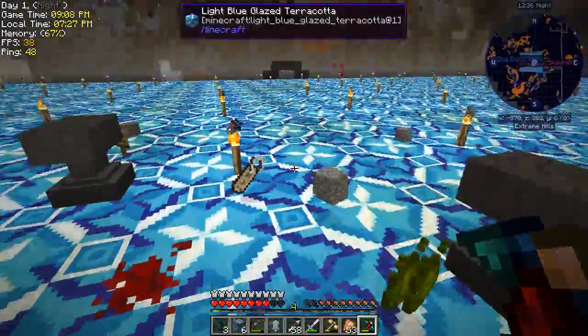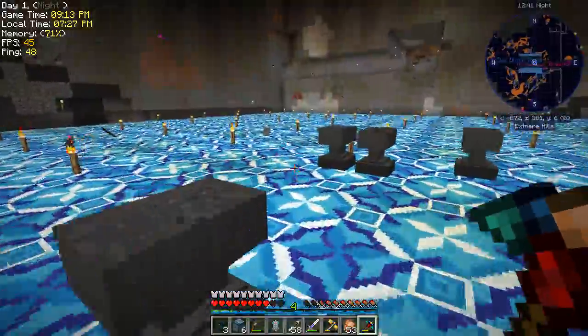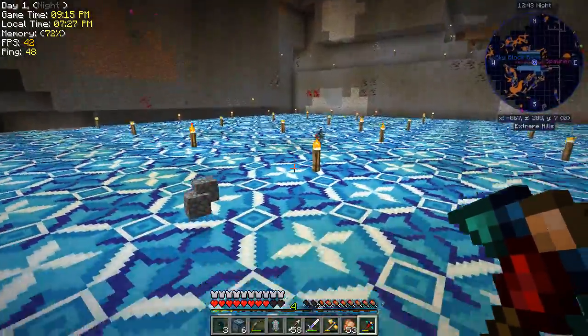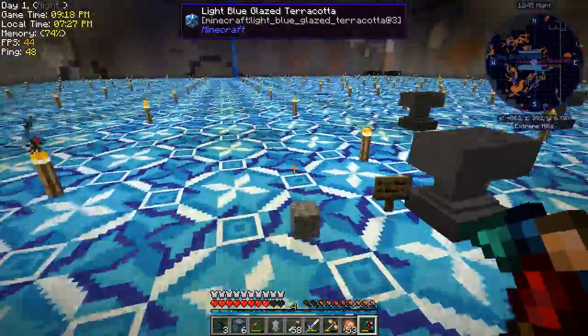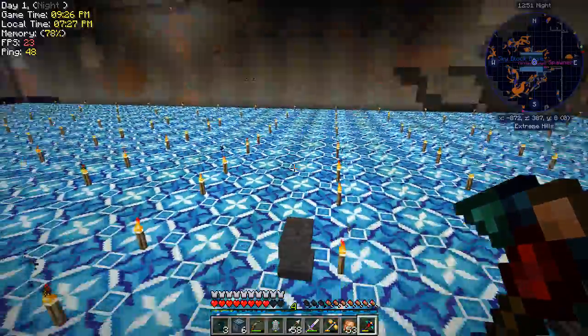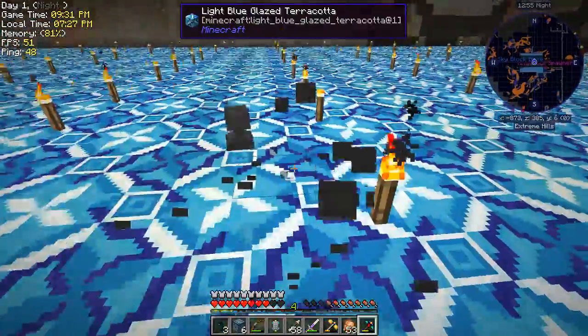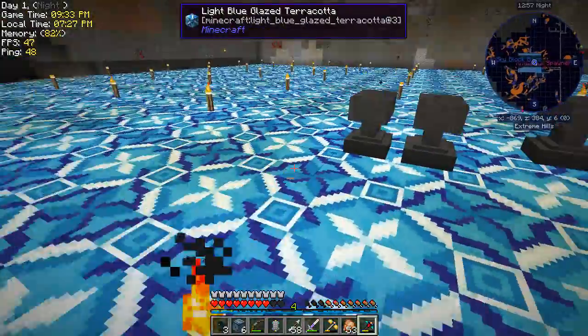I could have sworn that I saw some kind of enchanted object fall. Did I pick it up? I did. What is that? A big stick with sharpness 5. That is fantastic. And I'm sure we can find a use for the anvils.